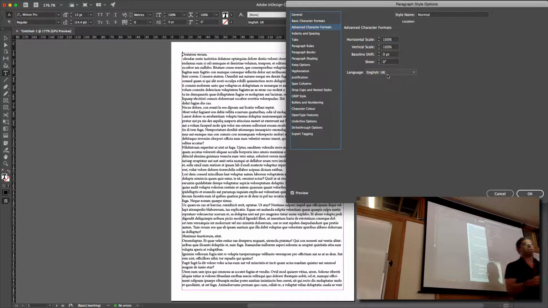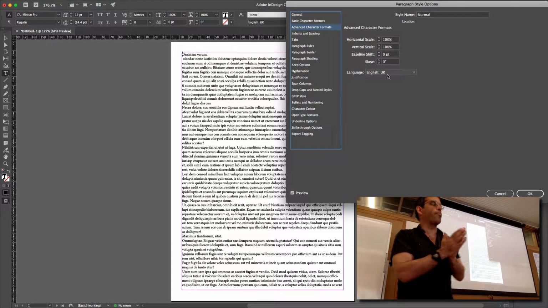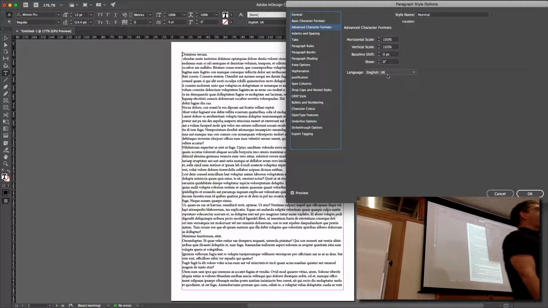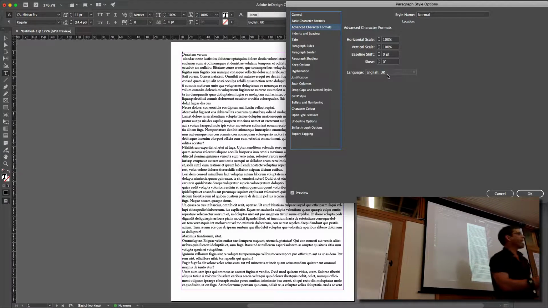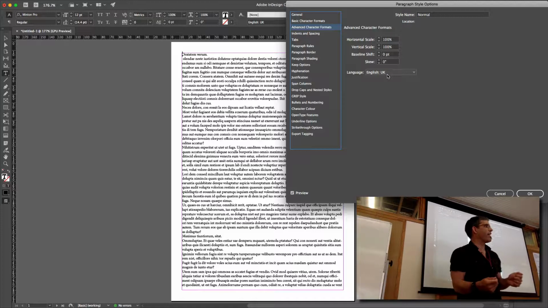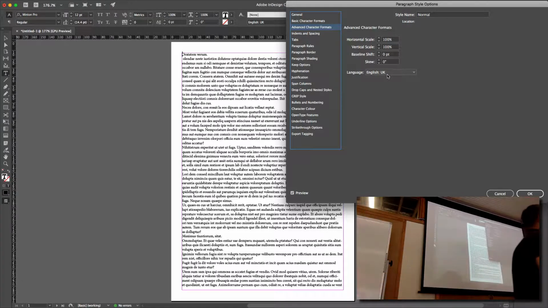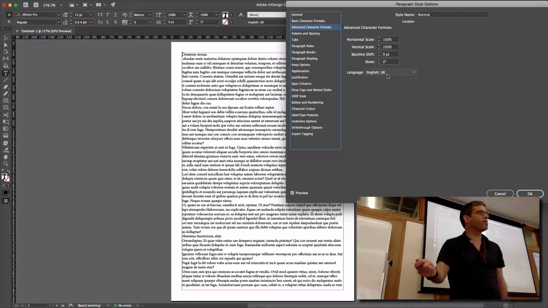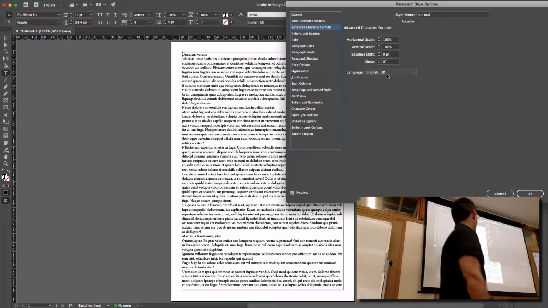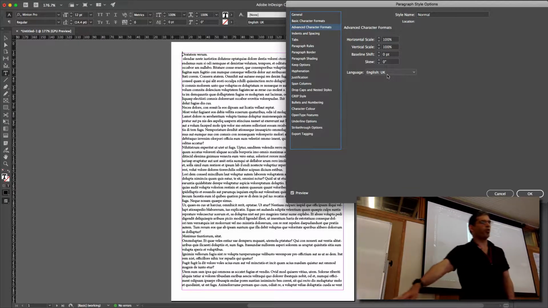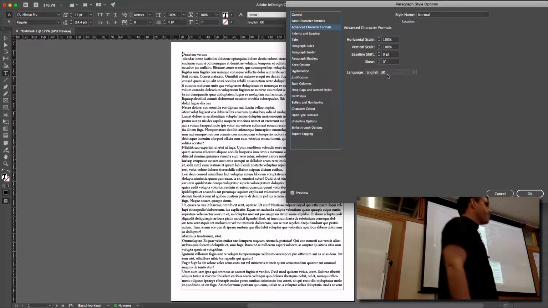This is quite convenient because it means that everything's going to be based off normal. Okay, so this is called nesting styles. If I base one paragraph style on another paragraph style, so in this case normal, and I change the language, anything that's based on normal, so like heading, I'm going to say it's based on normal. If I change the language of normal, the entire document will change language. So this is really important if you have to send things to America for publication. You just change the language in one place to US, and it will highlight all the words that you now have spelt wrong. Okay?